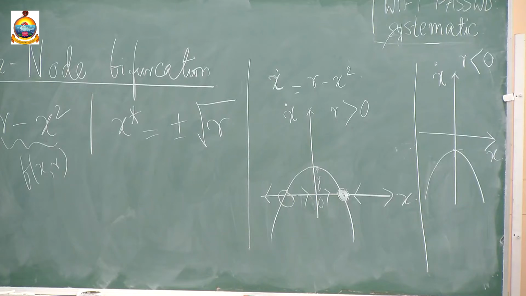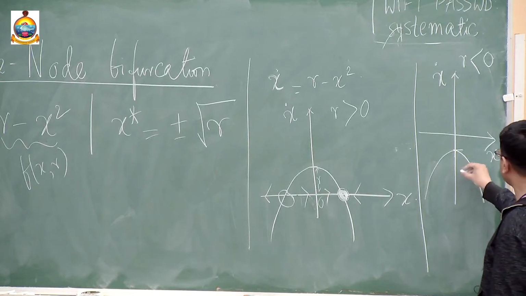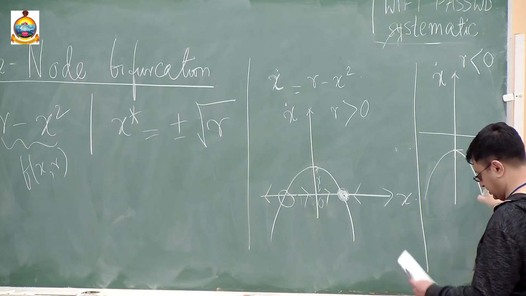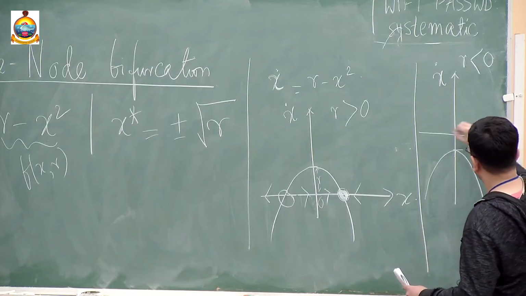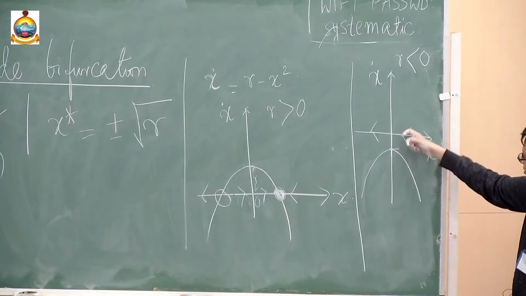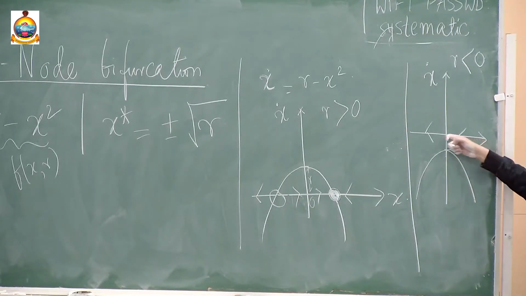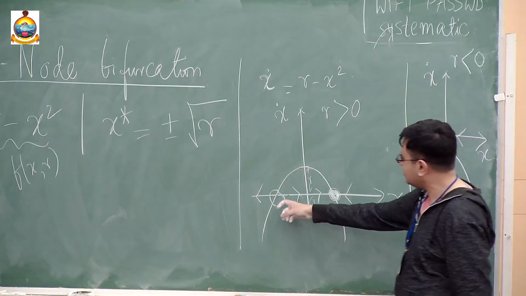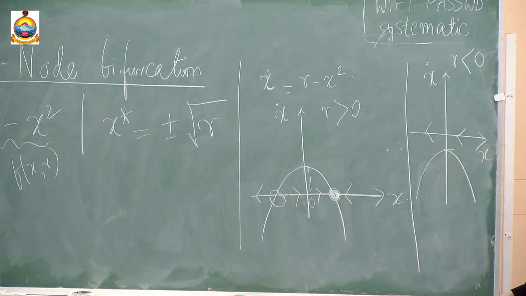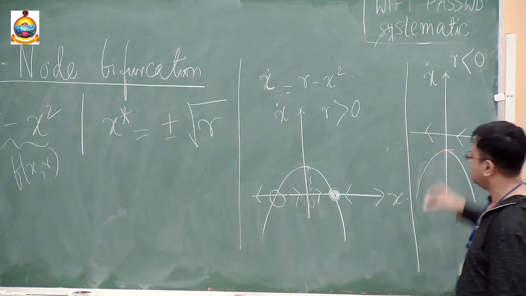Now can you tell me what the fixed points are? Is there a fixed point at all? There is none, because this function doesn't ever cut the x axis. What's the flow going to be like? It is going this way. There is no fixed point, right? If I start from somewhere here, dx dt is negative, so x is going to decrease in time, but that's it. There is no fixed point at all. So I started off with two fixed points, one stable and one unstable, and I ended up with a situation where there is no fixed point when r is negative.